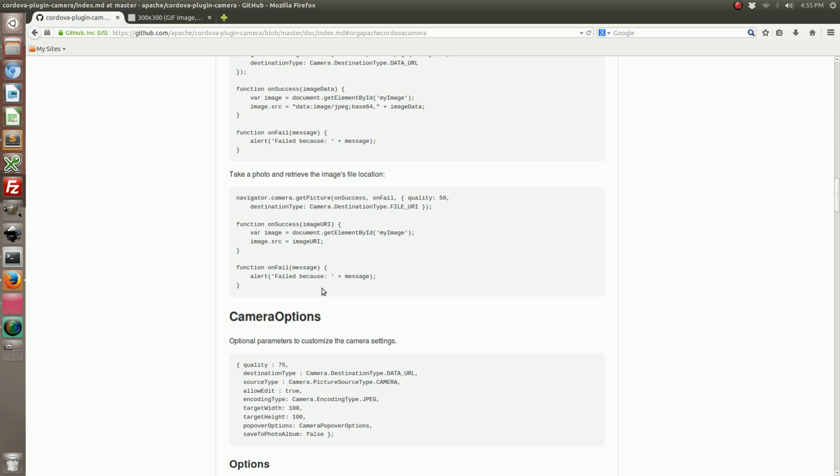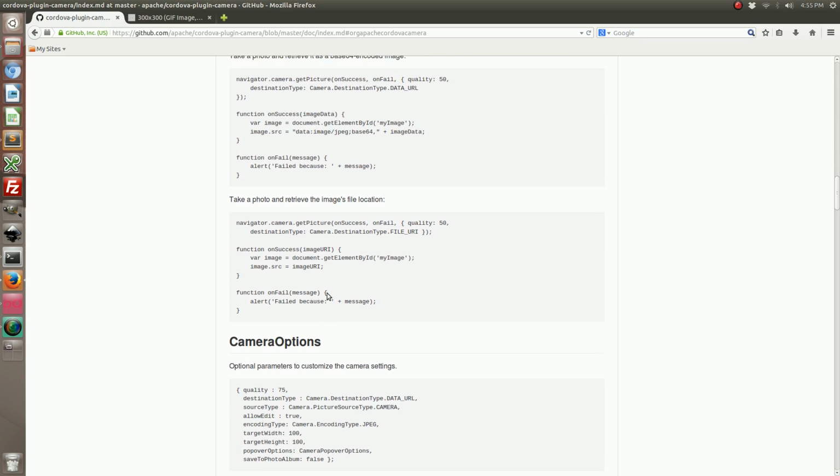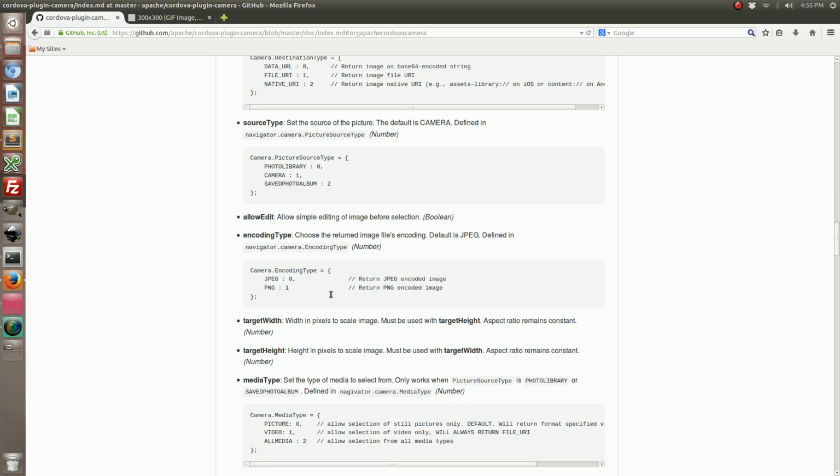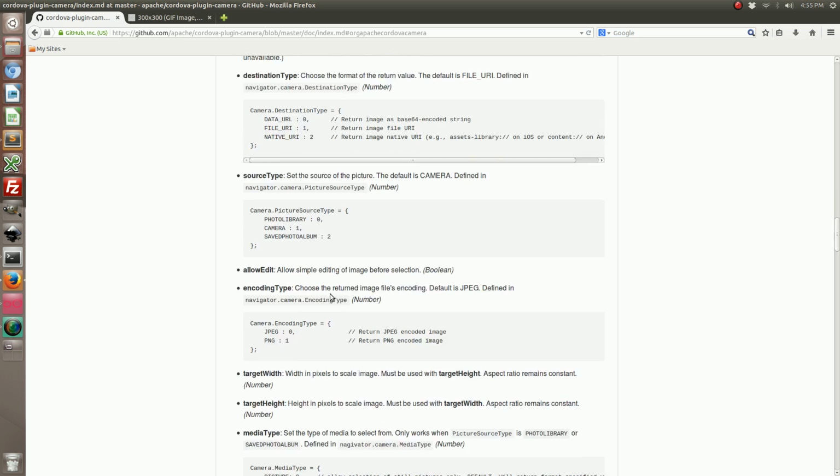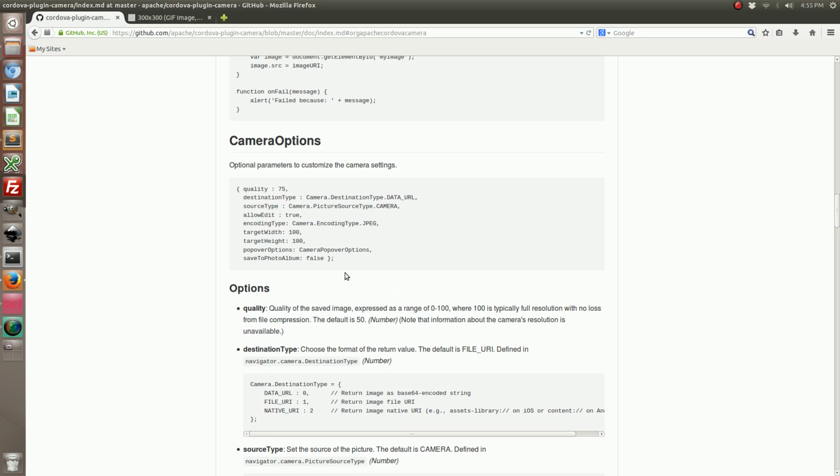It's just not as easy. However, there's a lot of useful information here as far as options for the camera that's still valid inside the ngCordova usage.